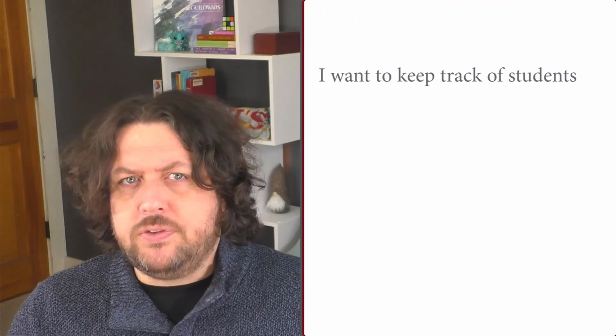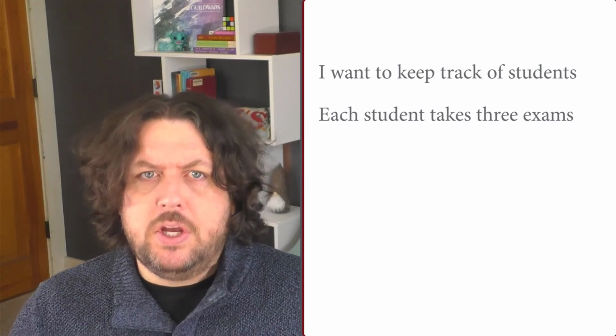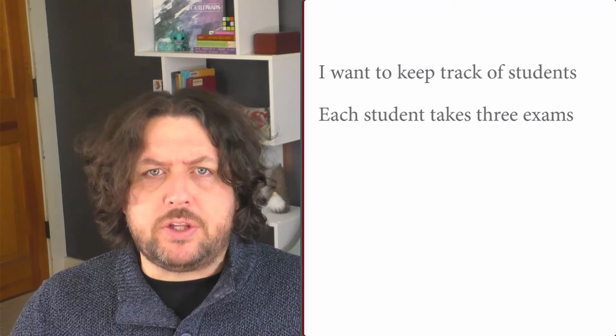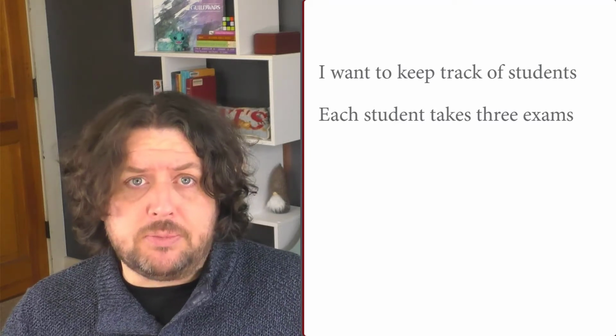Database requirements boil down to two things. First, what data we're going to keep in our database, and second, how those data relate to each other. Let's consider a toy example that I might want to consider for this class. I have students, and each student takes 3 exams. So the data that I have are students and exams. I also know that they're related to each other in the sense that each student takes 3 exams.